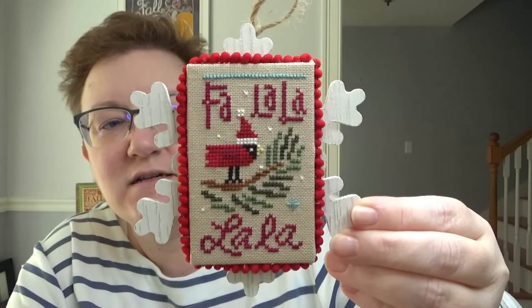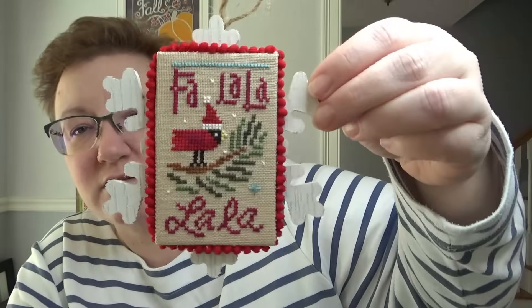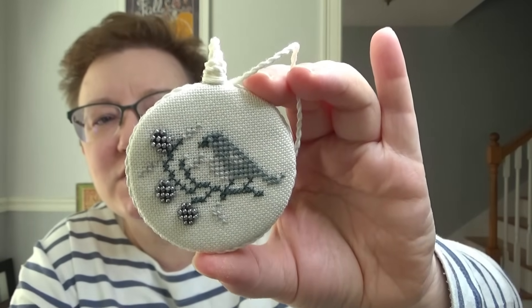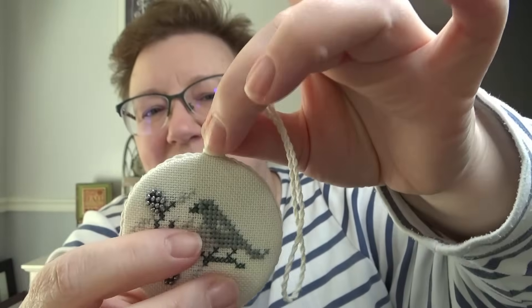This one's from Barbie from a couple years ago. This is a Lizzie Kate from the Jingles series and she finished it on like a snowflake ornament, so when you flip it around you just get the points of the snowflake. That's a really simple, nice-looking finish. This one I know I got in the Smalls Exchange at the Frugal Empire retreat in New York — I think it was 2019. I don't have any information about this one but it's really sweet and simple. I wish I knew how they did the tying-it-around-in-a-knot finish. I've got to figure that out because it looks really cool.